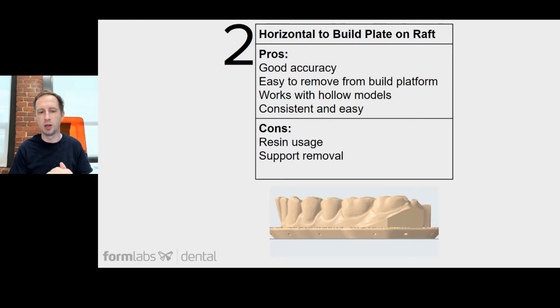Accuracy, it's good. Some of the cons: resin usage is a bit up because we have the raft to print and some of the supports, and support removal. So the base of the model won't be perfectly flat because it will have a bunch of supports on it. So one technique I really like is after UV curing models, using a model trimmer really quickly. It takes off and finishes the bottom super quick. I know a lot of people don't have model trimmers sometimes, but if you do, that's really nice. But it can leave a bit of a dimpled effect on the bottom. And if this is a presentation piece, or say if you're a lab providing these models to doctors and you want it to be the best possible, it's a concern, right?